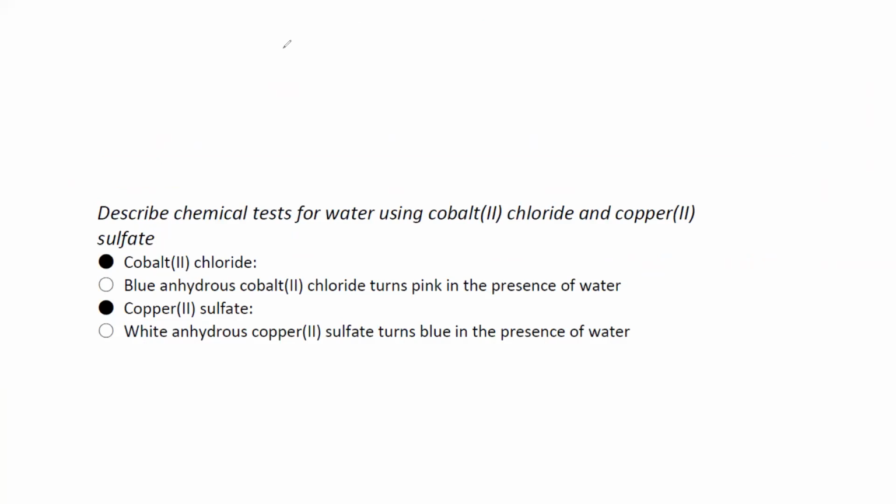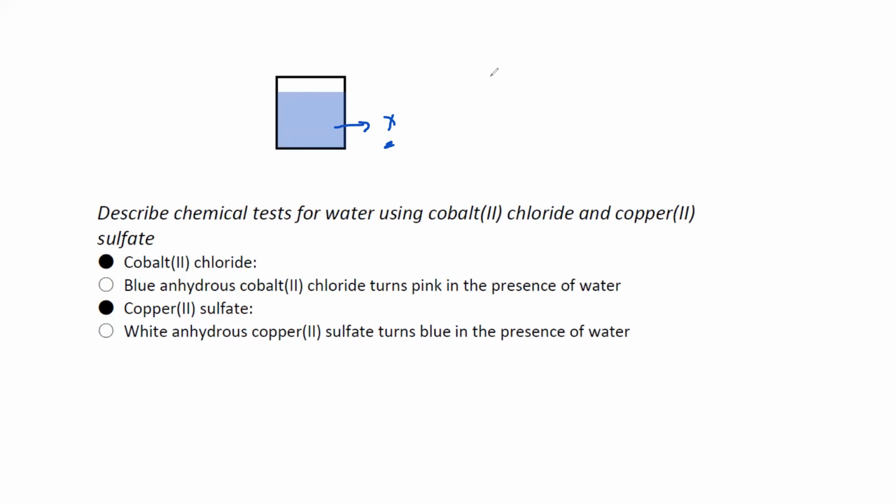If we want to test, for example, we have a container filled with an unknown liquid. We don't know what kind of liquid this is. Say liquid X is there, and we want to show that this liquid is water. So what is the test here? We can use cobalt chloride, or anhydrous cobalt chloride.